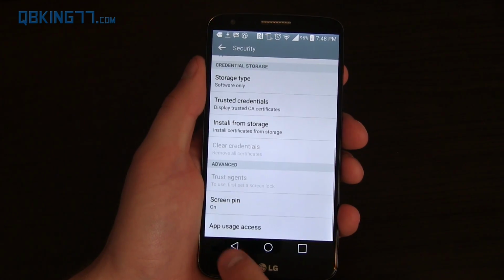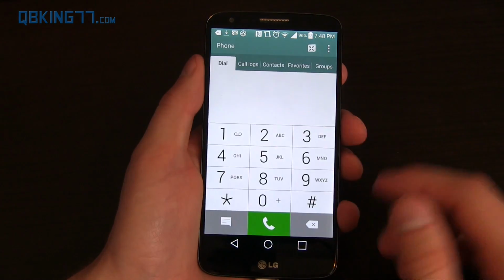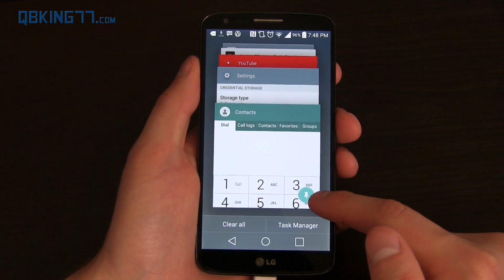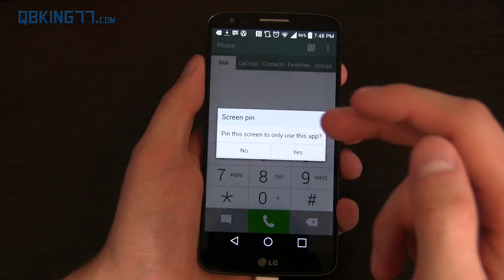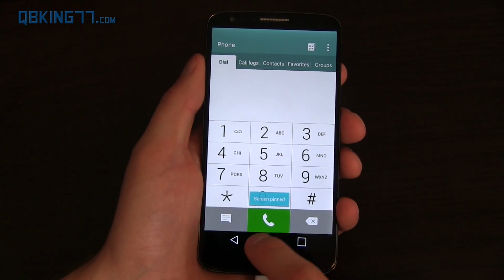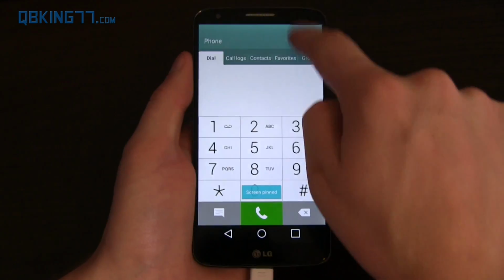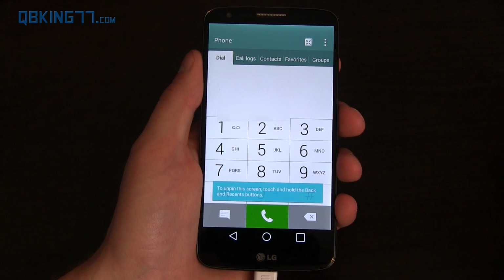So when we turn screen pinning on, what happens is essentially if you're in a specific app, let's say the dialer, and I press the recent apps, you'll see down in the bottom right there it does have a pin button. Press that pin button and it says you can only use this app. So pressing home isn't going to get you out of the screen pinning. Recent running apps isn't going to get out. You can't swipe down, anything like that. You are stuck within the specific dialer app, and the dialer app works just fine.